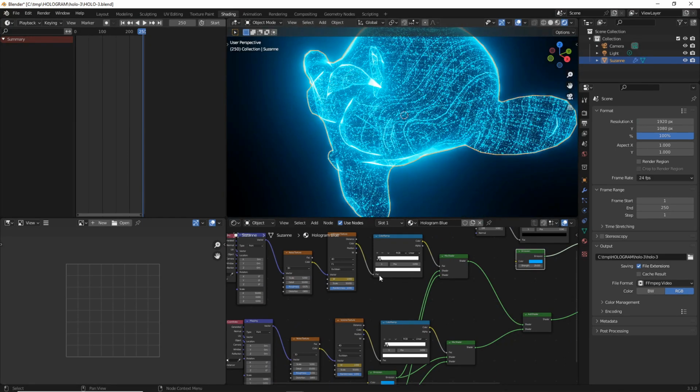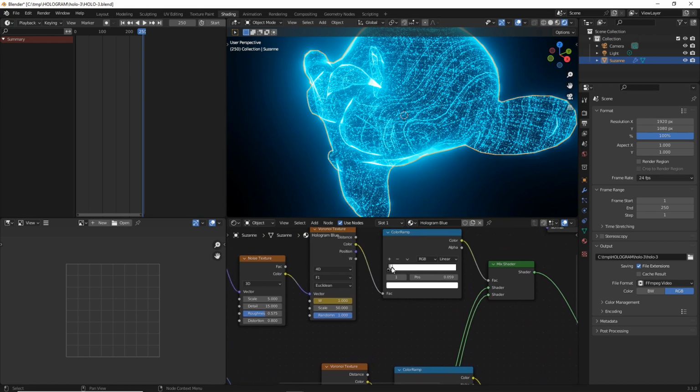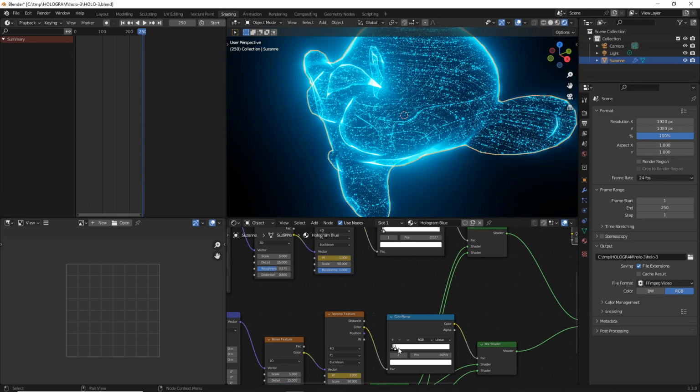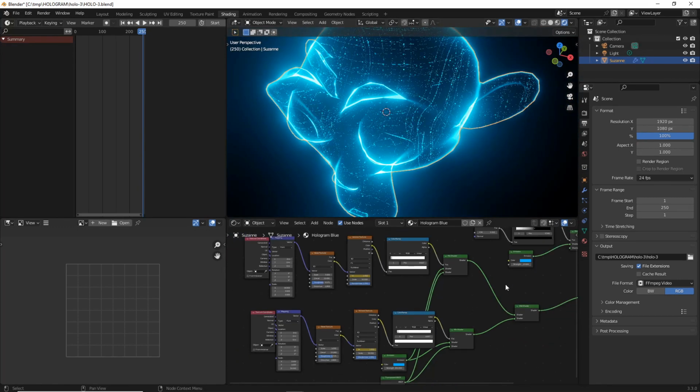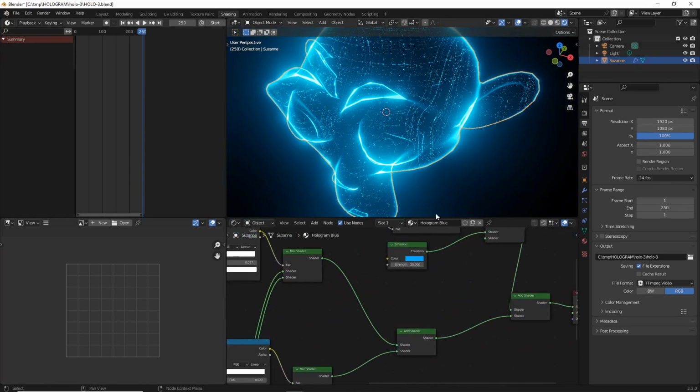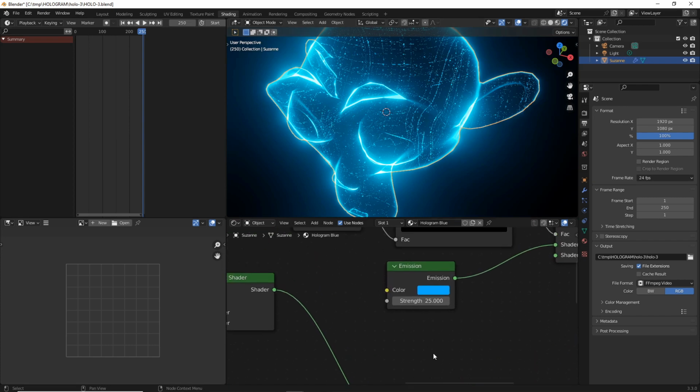You can maybe make this a little less going on here. And make that one a little bit less as well. Let's play around with some numbers. But again, make it your own. One more thing we're going to do to this, though, before we call it done, is this Fresnel. It stays static, which is all well and good, but it doesn't really give it much detail. So what we're going to do is we're going to add a bit of detail to this strength.